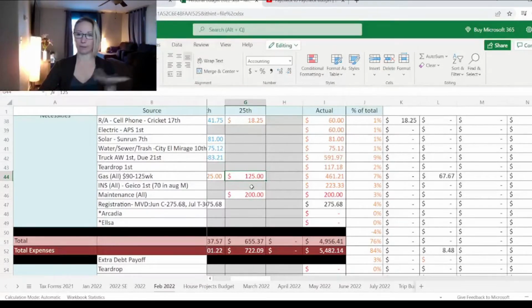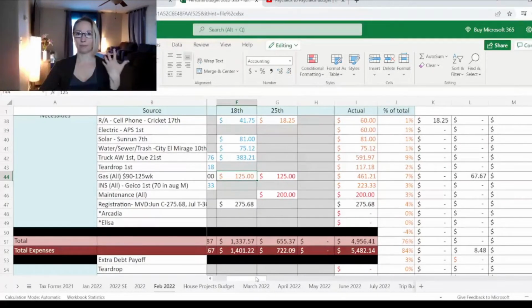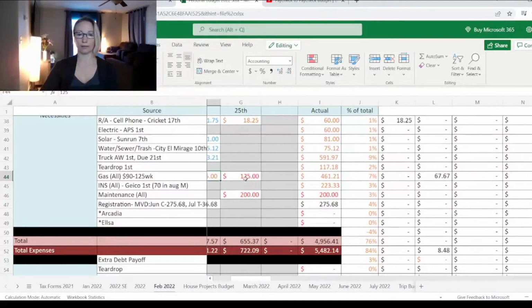Gas, it looks like we spent $125 this week on gas as well. We did do camping and that includes part of that. If you notice a theme here, by the time I do the budget, we still have like 2 fill-ups that are pending. So we'll have to see, but for the most part, we're going to leave it at the $125 again. And this is just because my husband has been working far, but I need my oil changed on my car, so I haven't had him drive my car the last couple days just because I need to take it in.